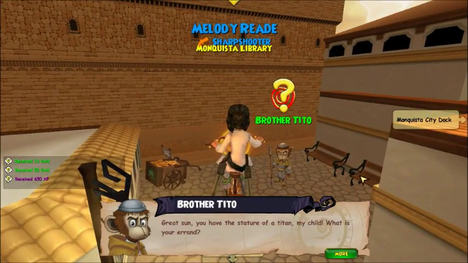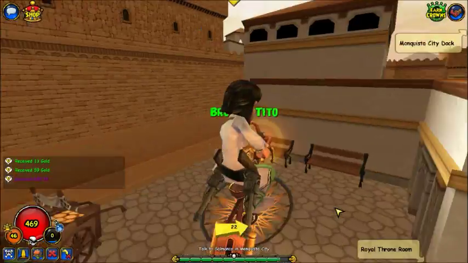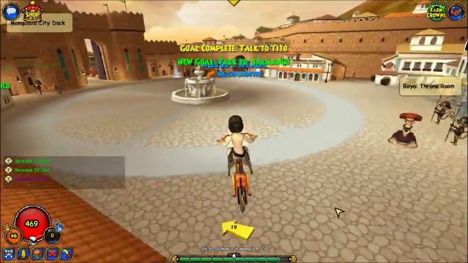Great son, you have the stature of a titan, my child. What is your errand? You come from the library. Ah, you seek a certain historical volume. I fear I have given it back to its owner. Are you kidding me? Go to Don Salmanco and offer him the volume you would have given me. Walk in the shade of the holy tree, my child. Okay.